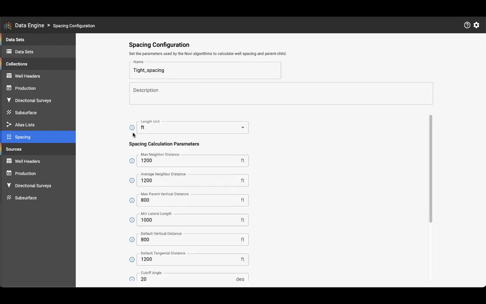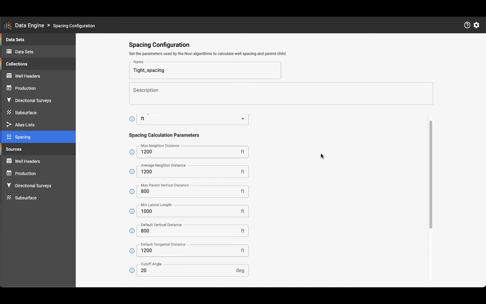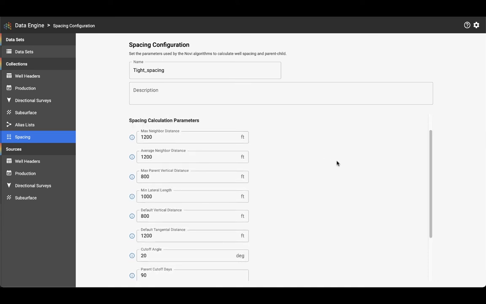I also want to show you our spacing configuration here. It's important for analytics within oil and gas. You have to know what the spacing of your wells is, and we actually will calculate over 50 different spacing features based on the directional surveys, surface holes, and bottom hole locations that you upload here on the sources. But you do need some different parameters to make those calculations.